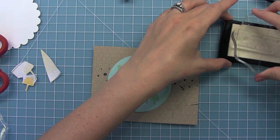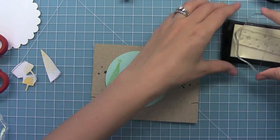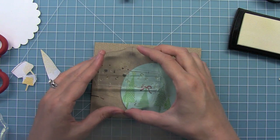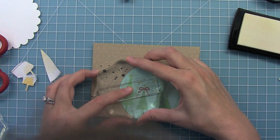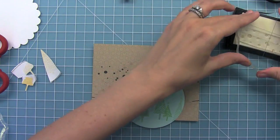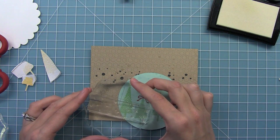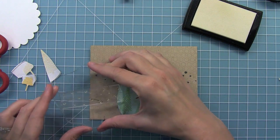And now we can stamp out our snow. So I'm going to stamp in Versamark again so we can heat emboss, and start stamping out this adorable snow. Remember, with this snow, you want to make sure that you vary the pattern so we end up with a little difference between our little snow patterns here. You can twist it, you can do all sorts of things. I'm trying to make it look nice within our trees too. So we're just lining it up. And I like the snow covering some of the trees. I think it looks really cute that way, because the snow is falling on top of the trees. So I just love this little background. And I'm just going to add one little snow right there.